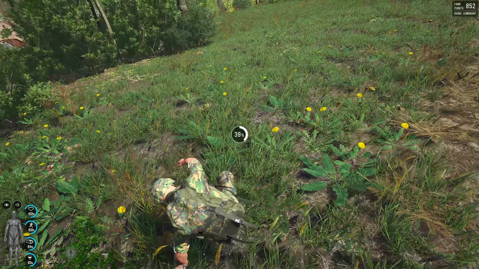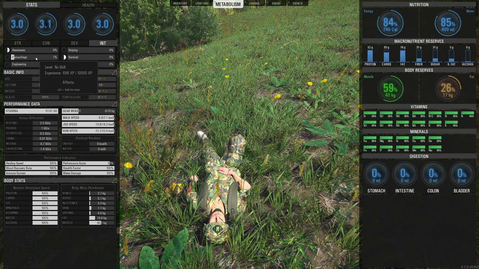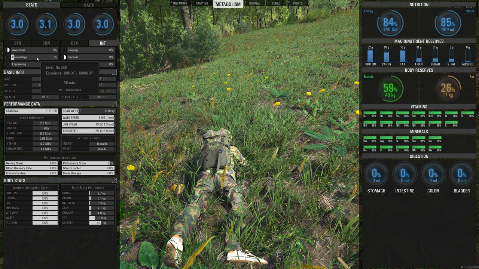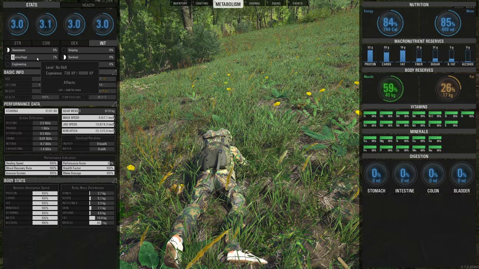We can lie down, if anyone's wondering about the lying down. Now we're lying down. Nothing's happening, so we literally have to press X to gain camouflage. So that's it, guys. You can just AFK and let those points run in.